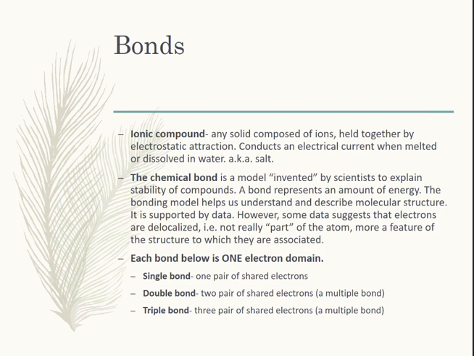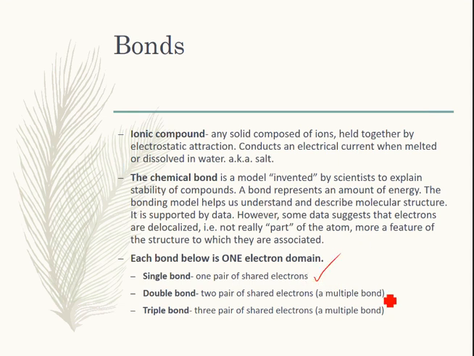And finally, I want to talk about bonds just in terms of ionic compounds. Bonds tend to be a model we create, the term bond, and the way we draw them and show them. We have two giant models we'll talk about in a few minutes that help us understand what bonds are, but they're all constructs of our ideas. One thing we need to note before we go any further is that each bond is one electron domain. In other words, it's one group of electrons.